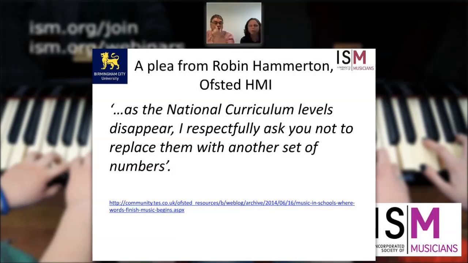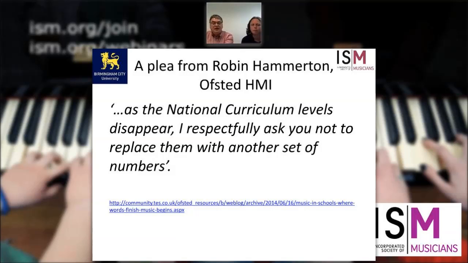I just spotted a comment coming up as well, which we should pick up on, Martin. It says levels are easy for parents to understand. And that's quite an interesting point for music. It is, but then they might be easy to understand because they're cumulative and progressive in that sense. But do they really get, somebody's just said, I don't think parents really know what level 5, etc. really mean. And so I think there's an issue there.